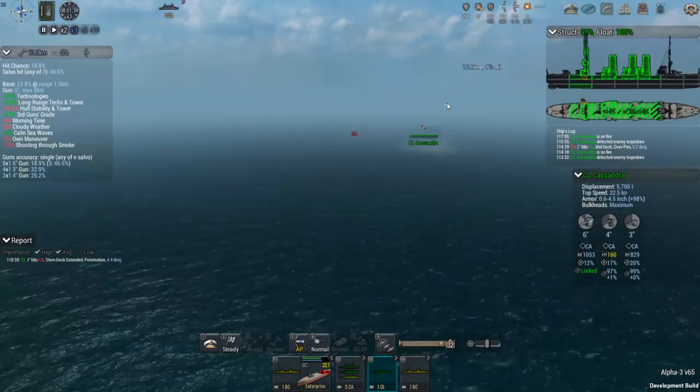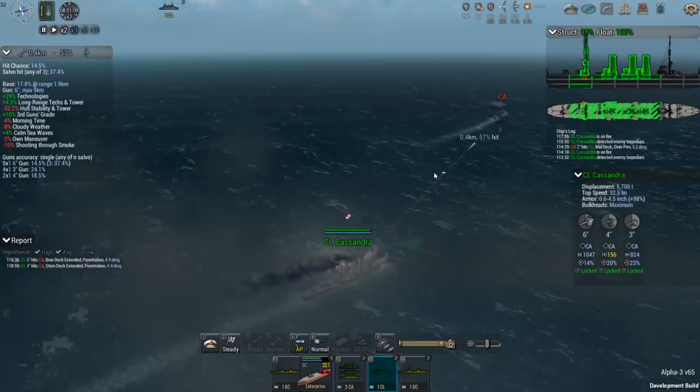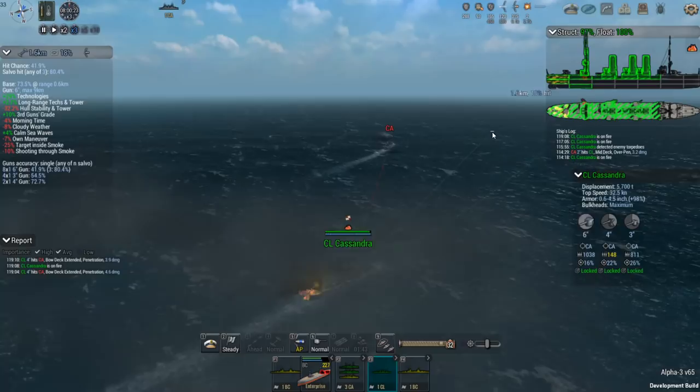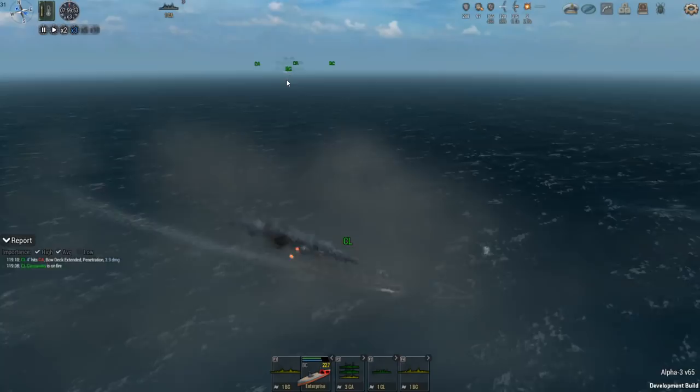So it's a cat and mouse game right now. Still a really high ricochet chance. Just need to get away from this bad angle we've got. I'm going to switch Enterprise over to AP shells for a while. Maybe we'll get lucky with an ammo detonation. Gotta get a hit first, though.